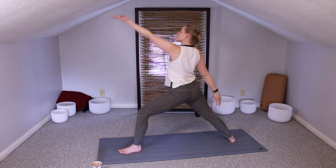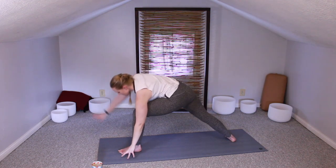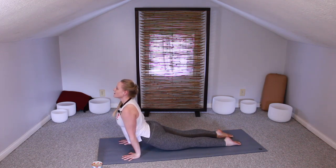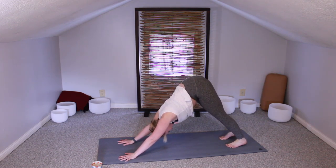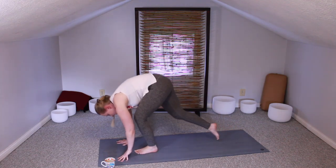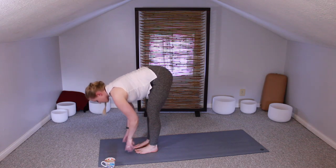Good, inhale, reverse warrior, reaching up and then back, maintaining the deep bend in the front knee. And then exhale, spin the palms down. Step back, high to low plank, chaturanga. Inhale, upward facing dog, and exhale, downward facing dog. Inhale, bend your knees, gaze forward towards your palms, and then exhale, bring the feet up to meet the hands in a forward fold. Inhale, halfway lift, Ardha Uttanasana, and exhale, forward fold.